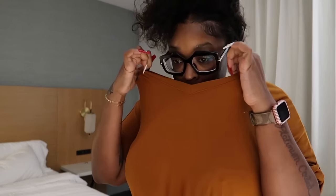Y'all, this still smell like that leaf. Strong. That smell good. When I sprayed it on leaf, I was like, ugh. I told you, sometimes you gotta let stuff dry down. That's why I don't ever go in department stores and smell something and pick it.